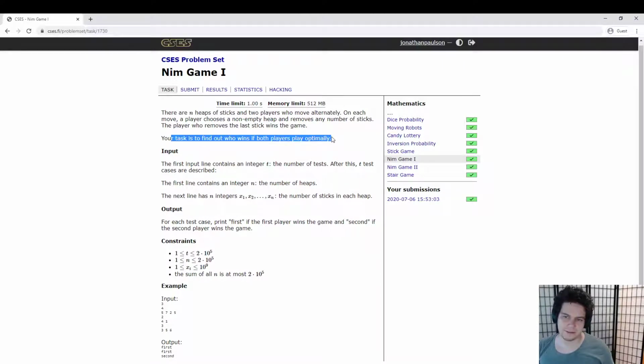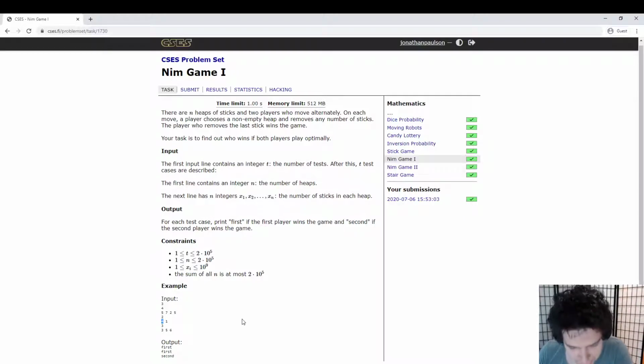So the question is, given an initial state, some number of heaps, some number of sticks in each heap, who wins under optimal play? For example, if we have 2 heaps, one with 4 sticks and one with 1 stick, the first player wins. And how does the first player win? Well, you can remove 3 sticks from the first heap. Now there are still 2 heaps with 1 and 1, and then the second player has to remove the last one from one of them, and then you get to remove the last one from the other one, and then you win.